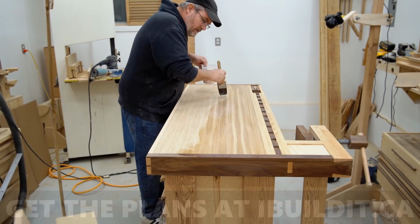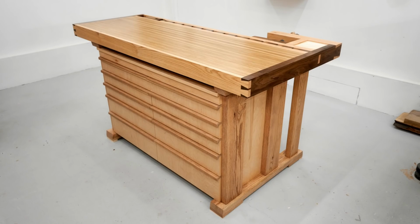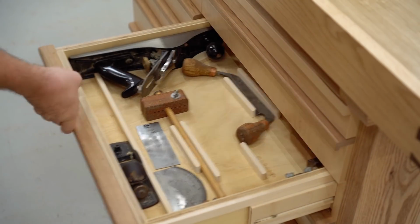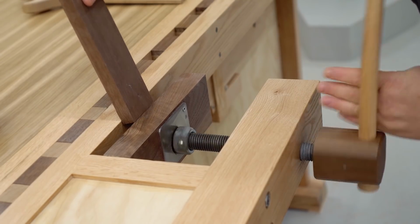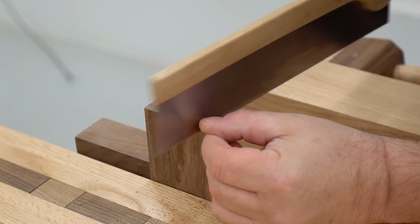And I should also mention that this bench was designed to fit around my large toolbox. What this gives you is all of the tools that you use at your workbench right at your fingertips in a very convenient location that's protected from the dust that you're creating in your shop.